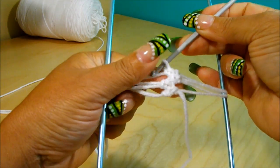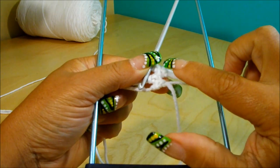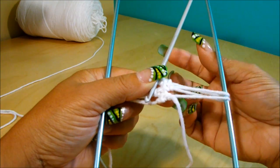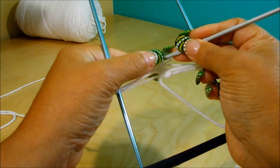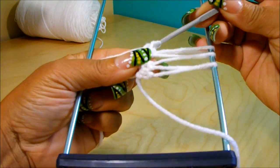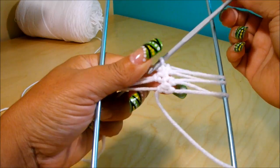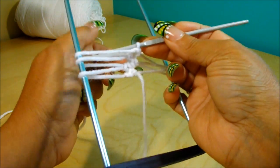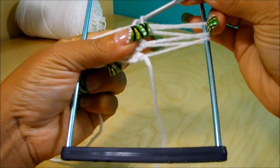The other one that I did is only with a single crochet without the slip stitch. I'm doing the slip stitch, that way I can make this rib a little thicker. So I pass it to the back, flip it, and do a slip stitch and a single crochet. You see, I already have 3 in this side and 2 on the other side. To the back, flip, slip stitch, and a single crochet.